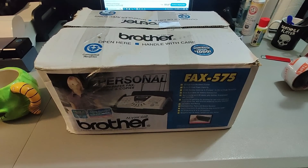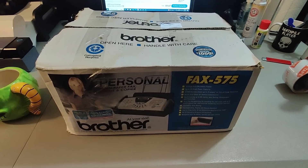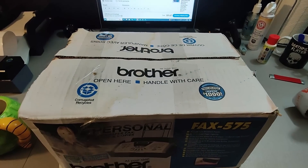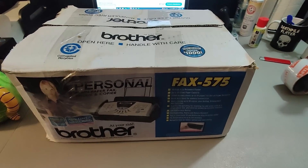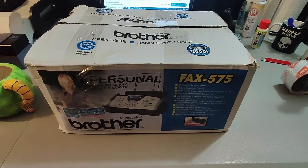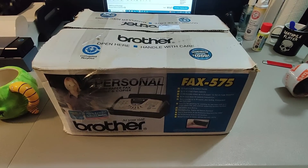Here's the third one of these I've sold — Brother Fax Machines, the Fax 575. All three I found were new; I sold the previous two for $200 plus each. However, this one has the box destroyed with water damage all over it, though new inside. I sold it for $140 plus shipping and it sold within 24 hours. These things sell great if you price them right. I paid $5 for it at a garage sale, so I made some incredible profit.